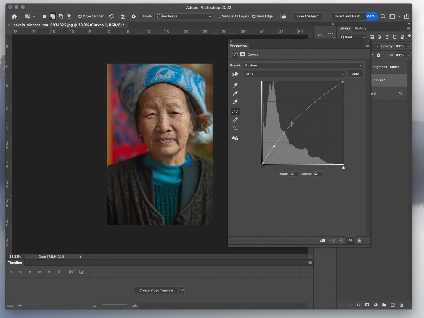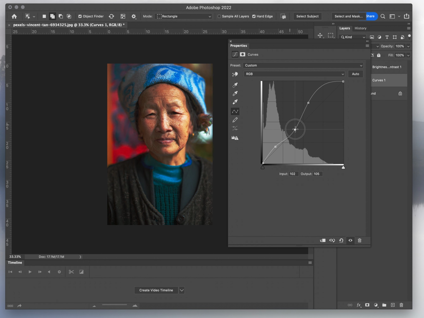But I want to make it a little bit more contrasty. So I'm going to go to the mid and bring it up a little bit more. And then maybe pull that down. Make it a bit contrasty. Pull that down a little bit. You see the wrinkles start showing up. So just like that. Okay, I'm very happy with that. So you can make it more. The more the curve looks like an S, the more contrast there is.